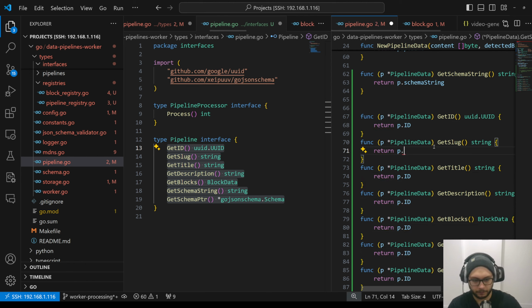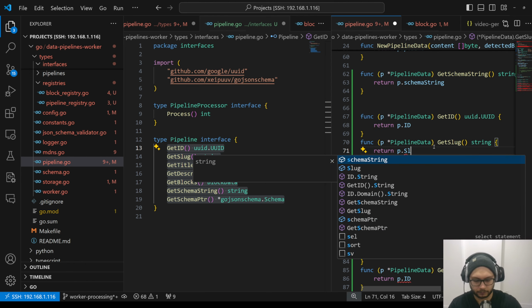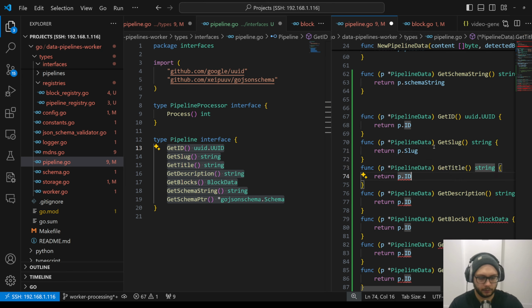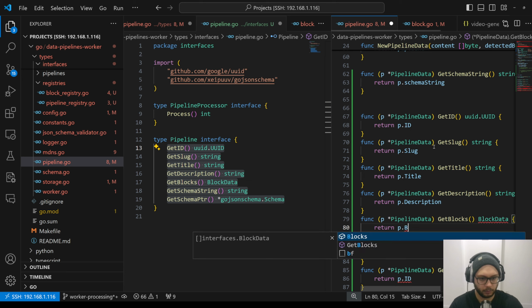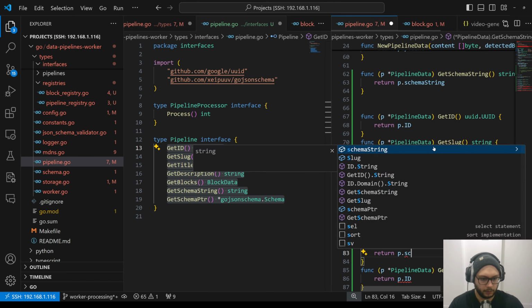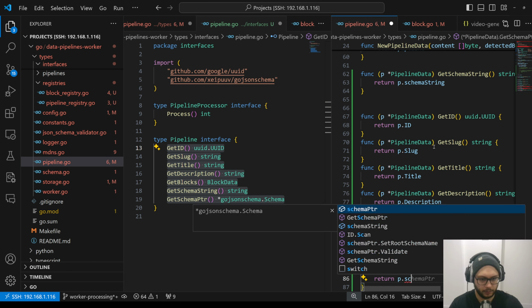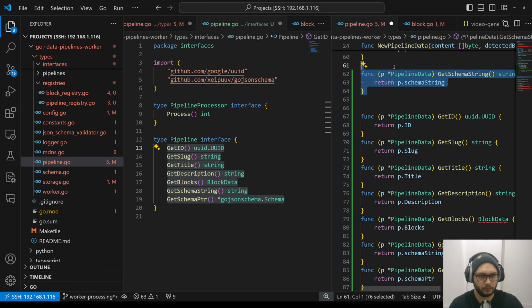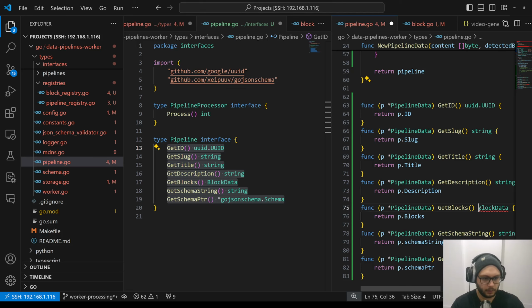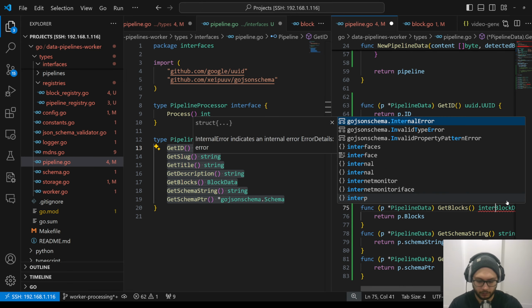ID, slug, title, description, blocks, schema string, it's lowercase, schema ptr, it's also lowercase. I don't need this method. Here, block data, it's interfaces.